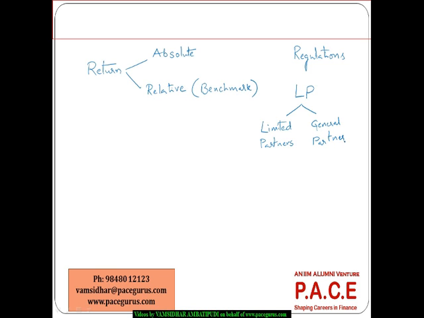The limited partners are more passive. They don't take part in the day-to-day management and investment part, whereas the general partner provides active services for which a fund management fee is received. This company is taking care of buying and selling of the securities, and along with that there is a performance-based incentive, whereas the limited partners get returns on the capital that they have invested.